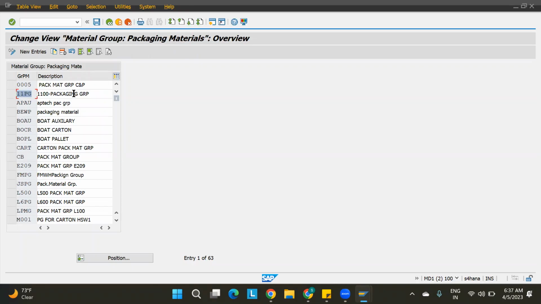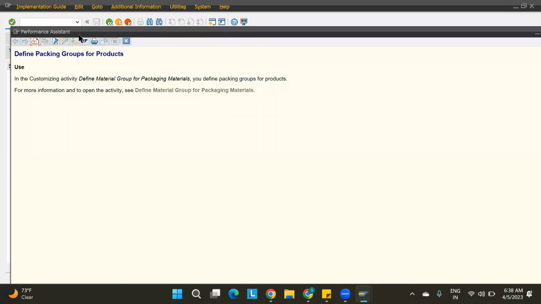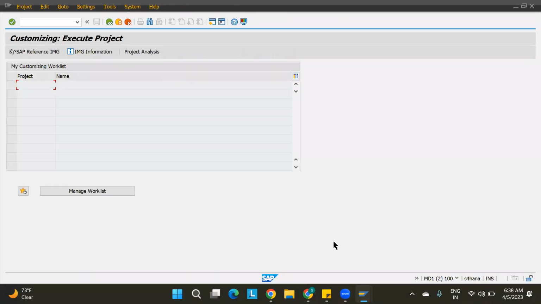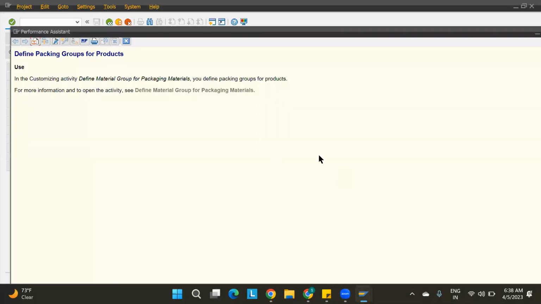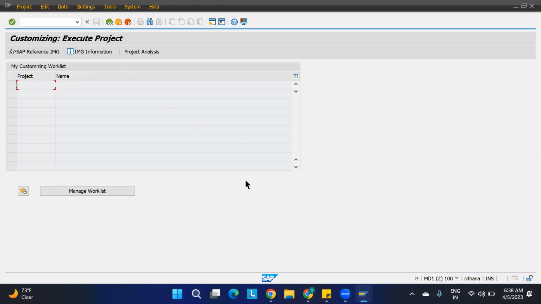Once I define it over there, it will come over here directly. Understand, I create it only once, because it is embedded. Here we are not creating, but in decentralized, we have to create this packaging group. There it will ask, but here we have already created this group. Once I create it at the ERP end, it will be created automatically. In decentralized only, the packaging material will be available.